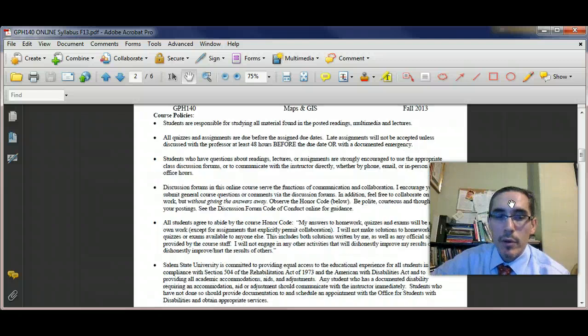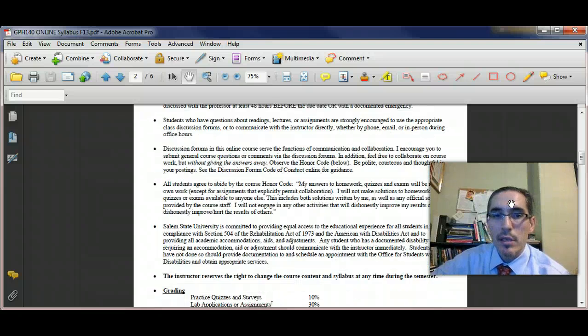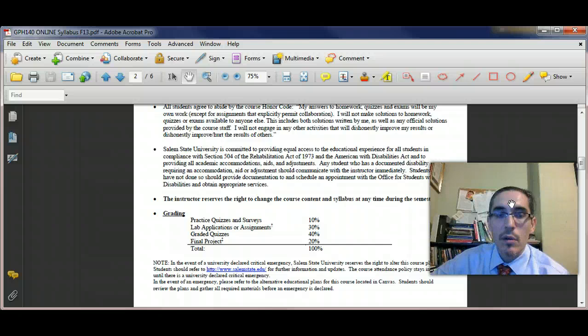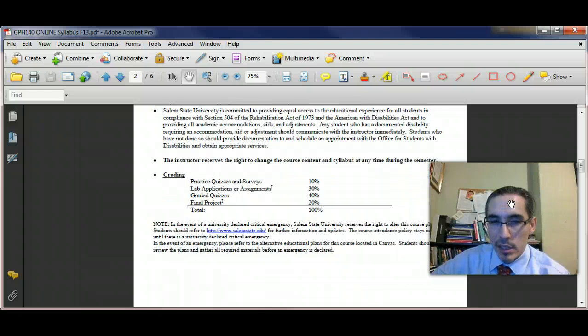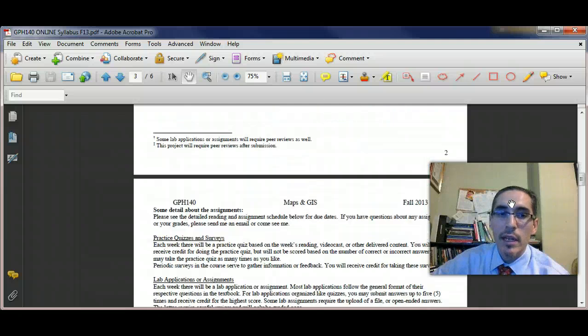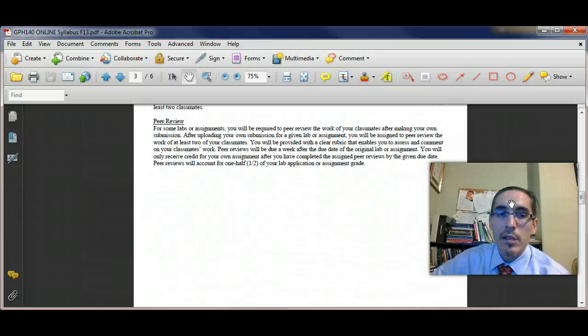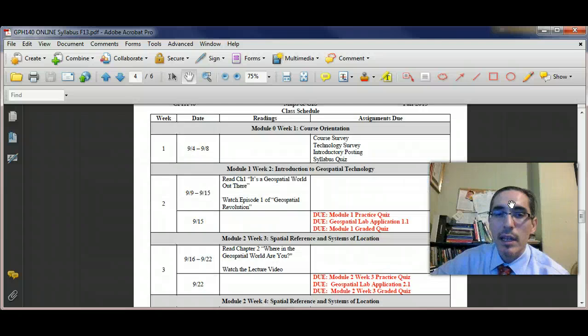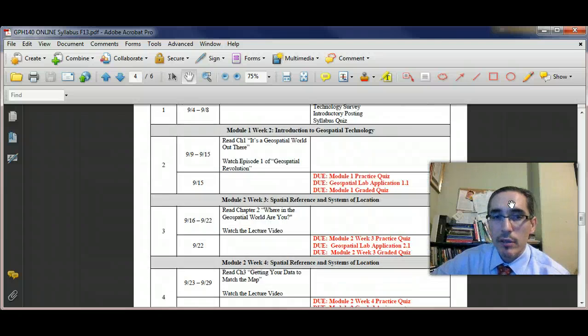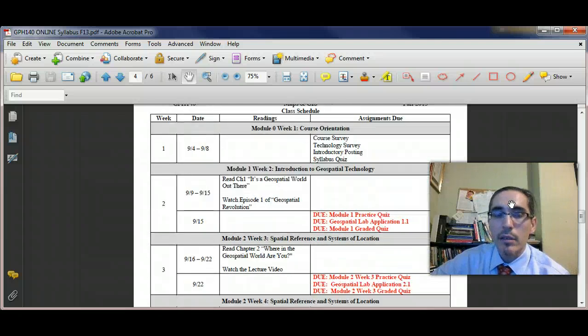It also incorporates the policies about the course in terms of assignment due dates, deadlines, expectations about honesty and integrity in this course, the grading policies in terms of how much each component of the course will count towards your final grade, and also an explanation of those assignments, and finally a schedule that goes weekly in terms of telling you what's due when.